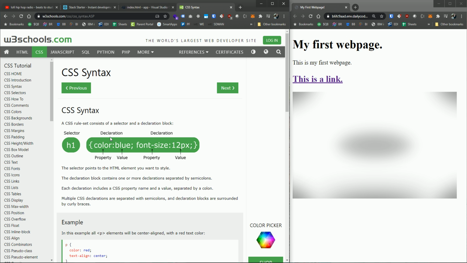And as you can see here, the syntax follows this basic syntax, right? We have what's called a selector. So we define some type of selector. What are we selecting on the page, right? What are we actually styling, right? So in order for us to style something, we need to tell the computer that this is what we want to style, right?